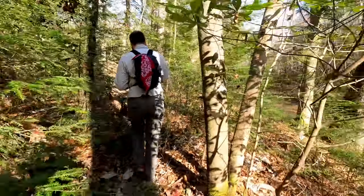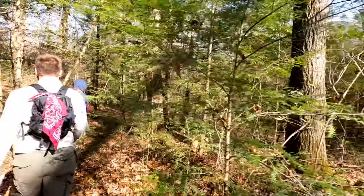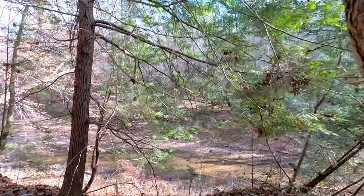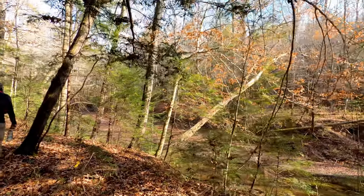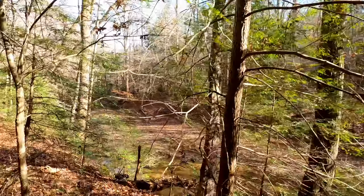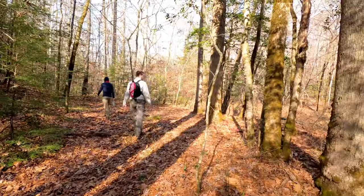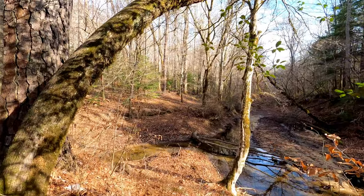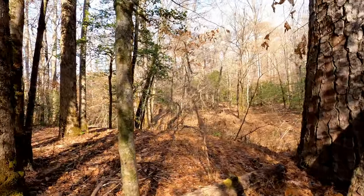We are going up the west side of Borden Creek here. There is a maintained trail — it used to be a Forest Service trail on the other side, which John and I have hiked before, but it's not a very exciting trail, so we're hoping this one will be more interesting. There's another nice little campsite here, right at the confluence of Borden Creek straight ahead and Brazil Creek coming in from the left. Now we're going to leave Borden Creek behind and start going up the west side of Brazil Creek.